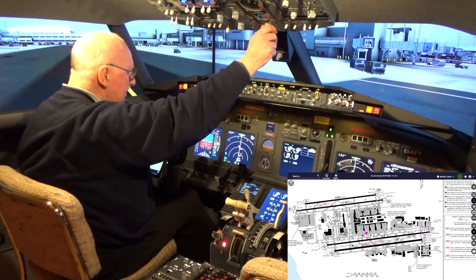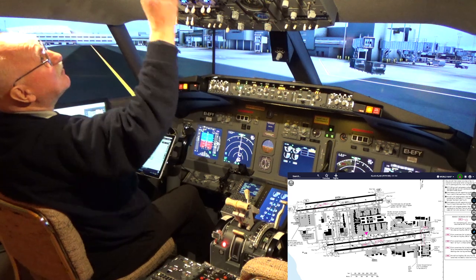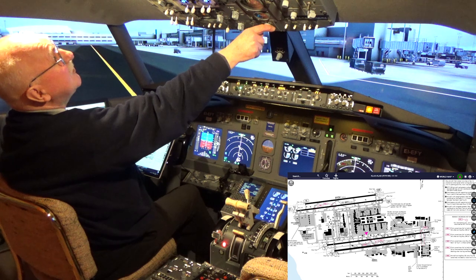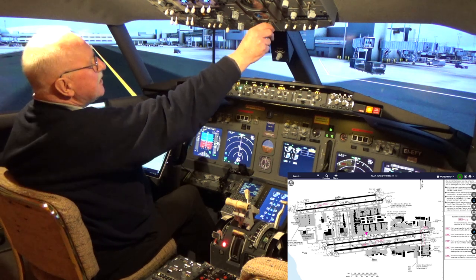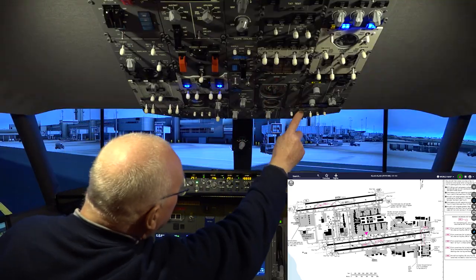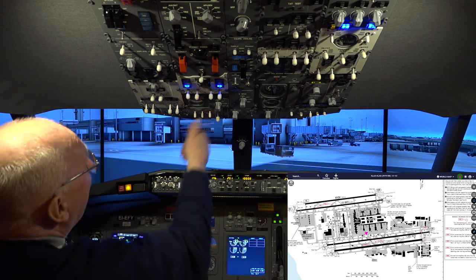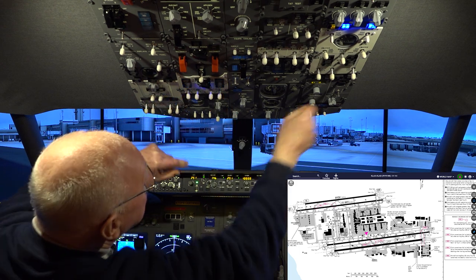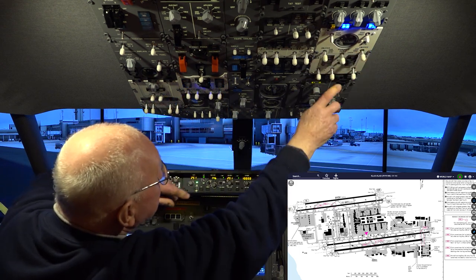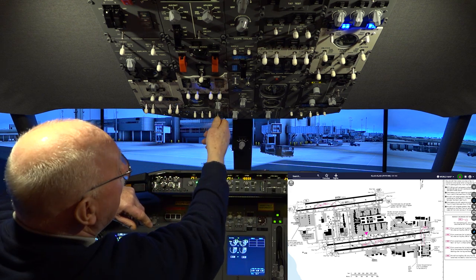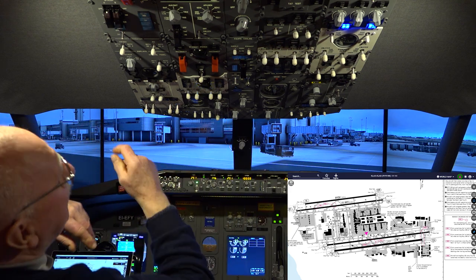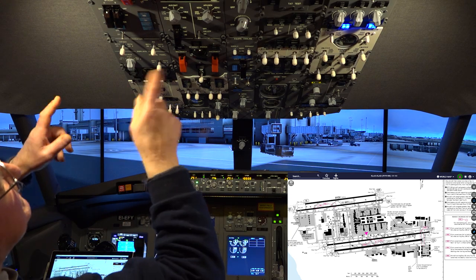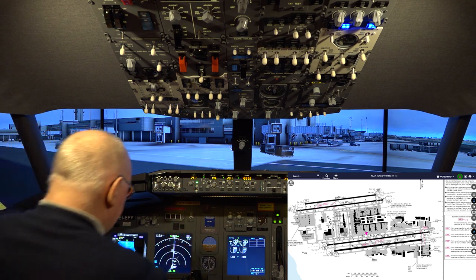We've got ignition. Engines are winding up. We have 115 volts on engine number two. Very good. Right. We will now switch over to the main engines and turn on the air conditioning, turn off the APU bleed, and turn off the APU. Good, we're now set to do a taxi.